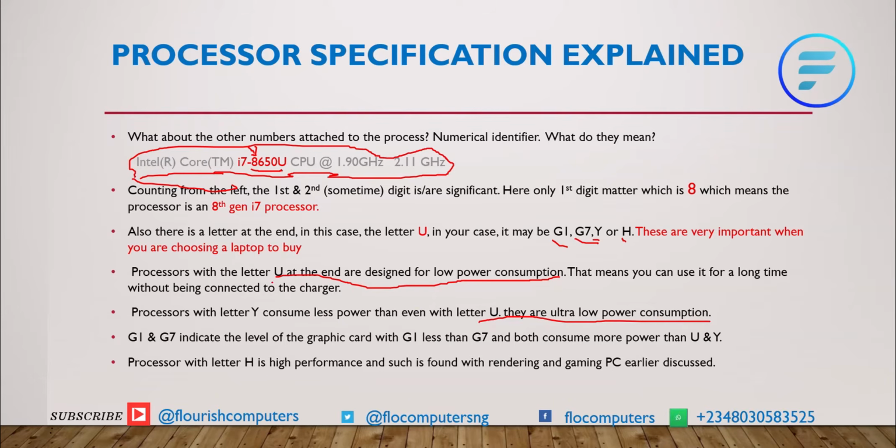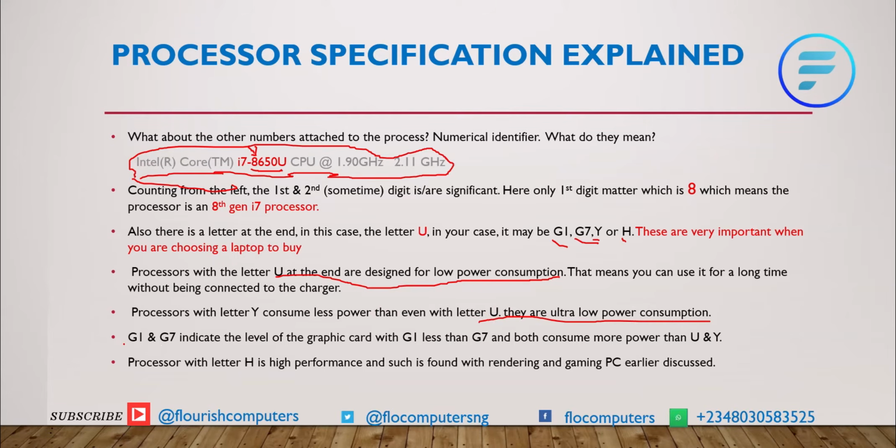So most of the systems that are designed with letter U or letter Y at the end are actually designed for a low task performing system, maybe a home use or a business use where you are not going to be running every application on them. So that is what those processors are designed for.